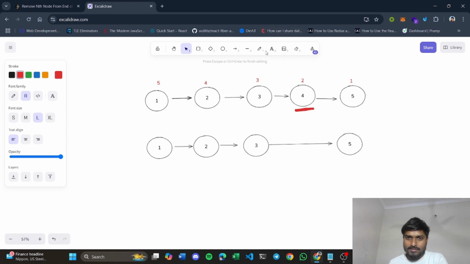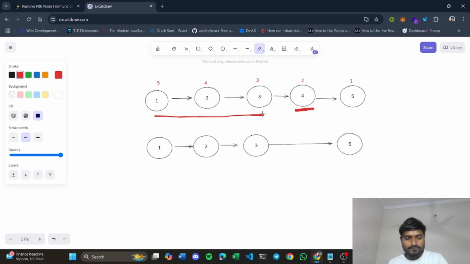You can see here that the basic approach that we can use is that we will come to the node 3 from our beginning. We come to 3, and what we do is change the link of this node and put it towards 5. So what does it mean? That you remove the link from 4 and add it to 5, right? So now your linked list becomes 1, 2, 3, and then after 3, the next node is 5, right? So this is the way you will apply your logic to solve this problem.